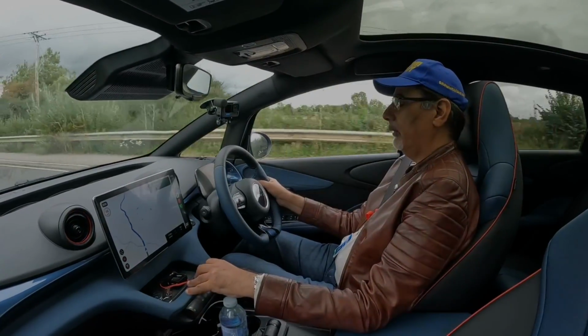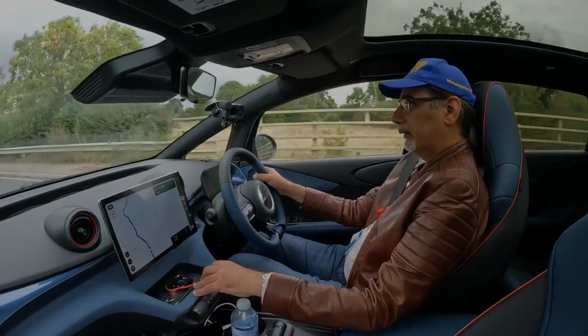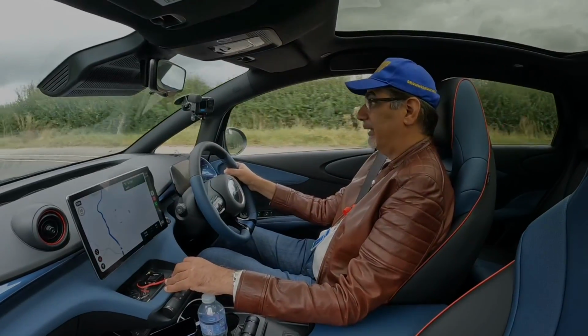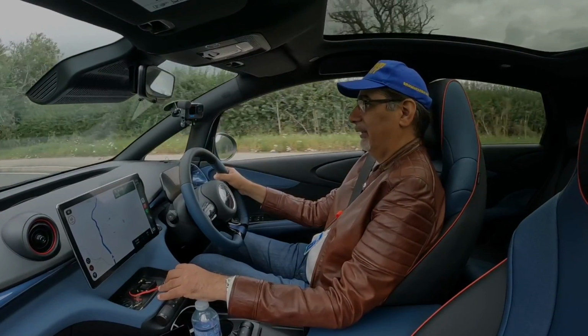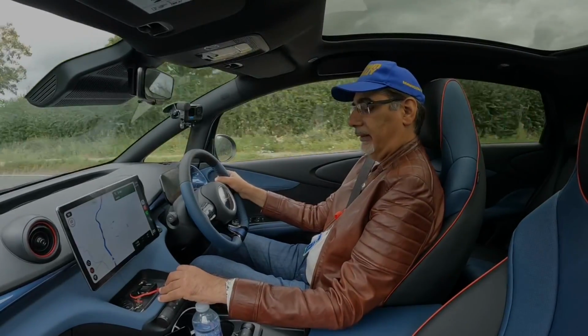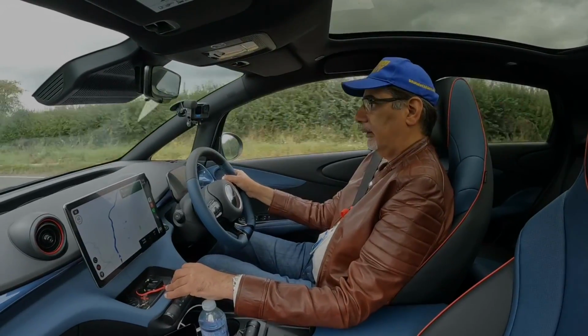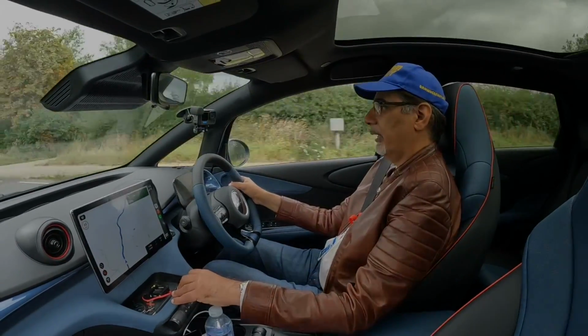Again, if I go to normal and punch it, it took just a few fractions of a second there, and then it kind of did a sort of kick down sensation. Of course, there's a one-speed transmission, no kick down. So go back into sport, and it's a bit more linear in sport, so it's a bit more instant. But good acceleration, that's for sure. Plenty of speed here, plenty of performance. Again, with these electric cars, not really an issue. Obviously, some nice roads now, so I'm getting an opportunity to exploit some of that performance.